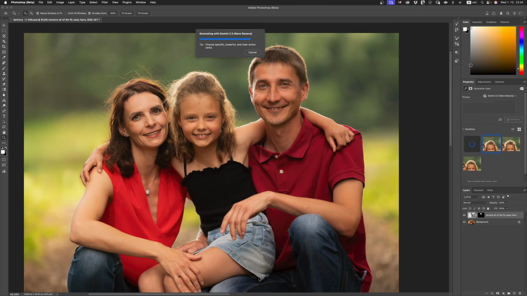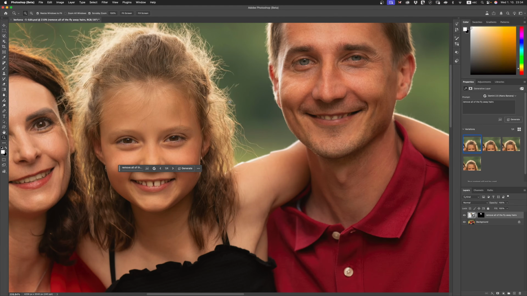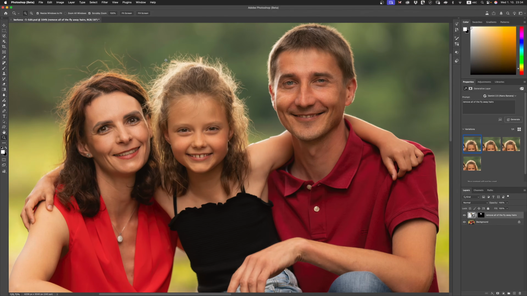Friends, there you have it. I'm introducing AI into my workflow that's helping me speed up the process of editing things like flyaway hairs. I'm not spending hours trying to individually edit out each and every strand of hair. I'm using AI to help me reduce that workflow. So there you have it, my friends. I hope this has been helpful, and I hope that you're going to walk away here looking at AI from a different perspective and seeing it as an aid rather than a threat.